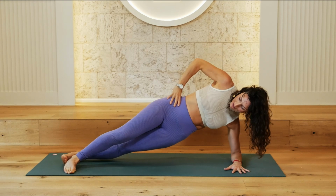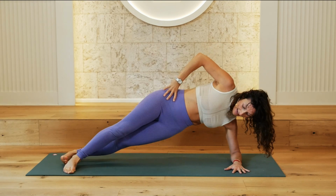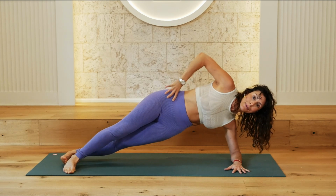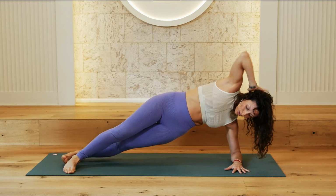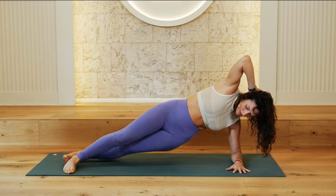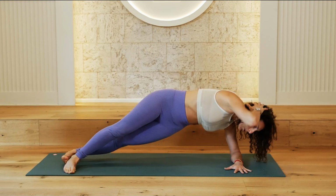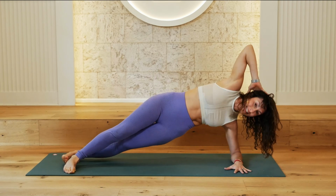I am keeping my hips stacked. It's not all the way back and it's not all the way forward. It's directly down and up. Straight away we go into that side oblique. Go 2 more. On your next one, hold it at the top. Top elbow rotates and comes back to center.